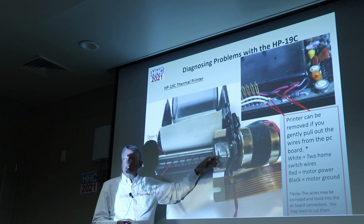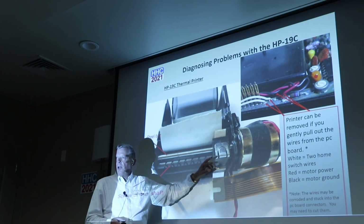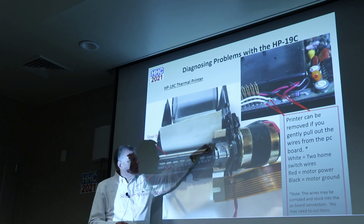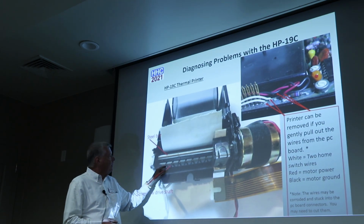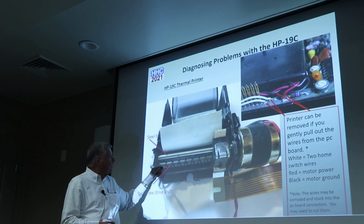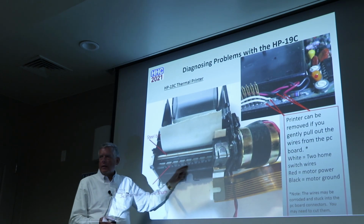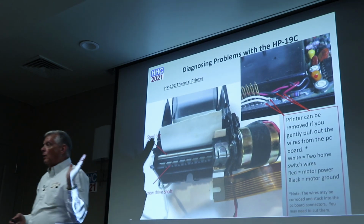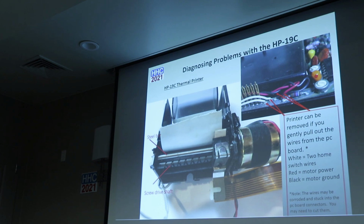This motor only turns clockwise, and it always turns clockwise. It never reverses. So when this travels across here, it's got an interesting mechanism. There's a piece that fits down in here, and the way it's been machined, it will actually reverse direction and go back. So when it gets to this end of travel, it automatically goes back. There's a home switch down here, so it says, "Oh, I'm in home position. Stop me if I've done printing." It's different from the 97 and the other desktop printers, because they actually do reverse direction.